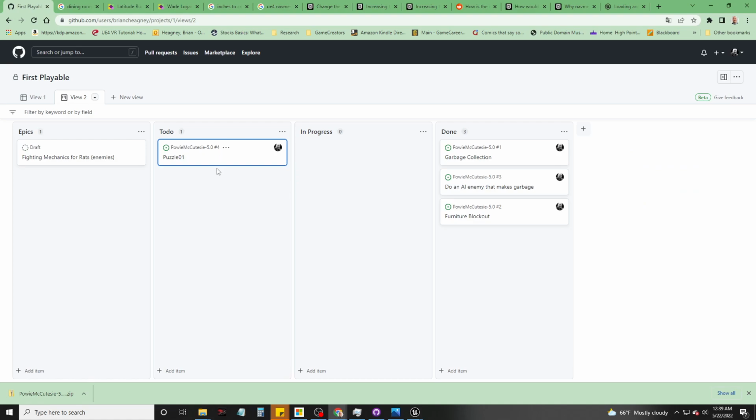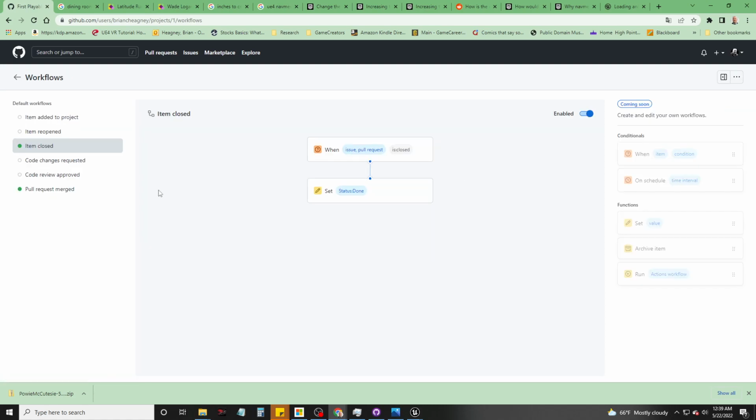Okay, I'm going to set up my workflows so that when an item is added to project, enabled, to do. Is that right? I hope so.